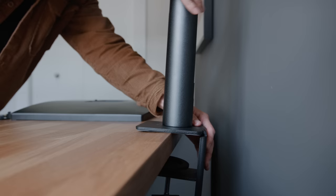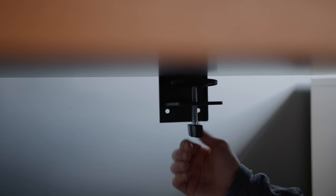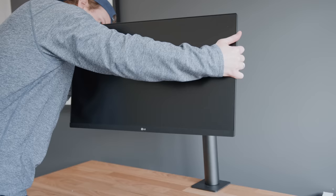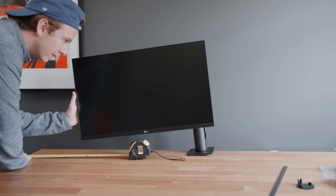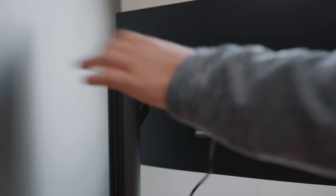You have a few different ways to set this up, but the way we decided to go with is just to clamp it on the desk, it is extremely sturdy, and have it set up so that the arm is on the right side. That just keeps it out of the way and allows you to put stuff underneath the monitor in the middle section. We measured it out to ensure everything was centered, and the power cables and everything route through the center column to hide all the cables from plain sight.